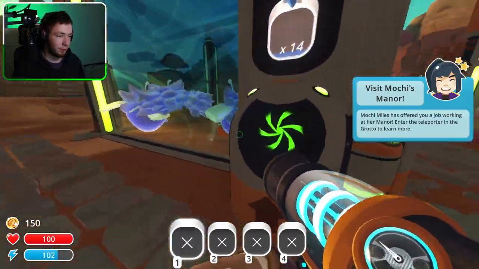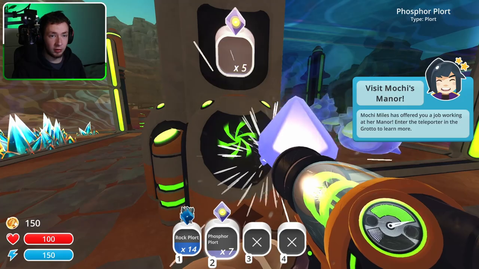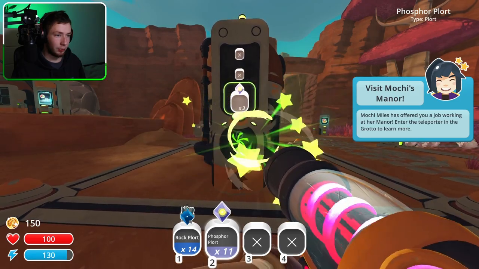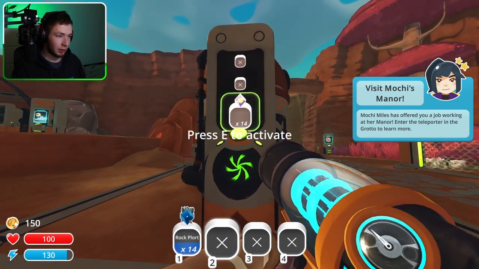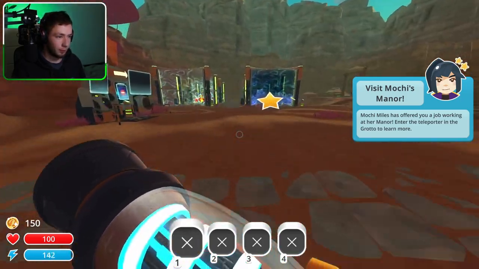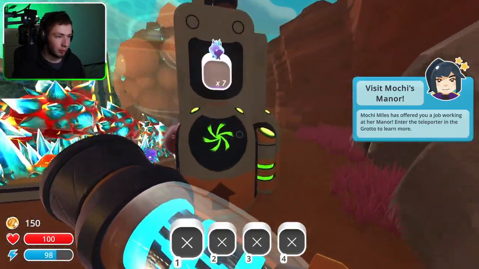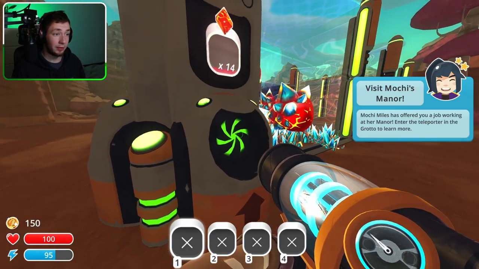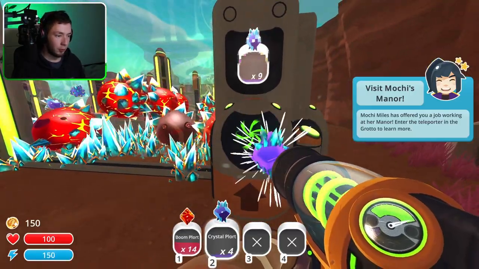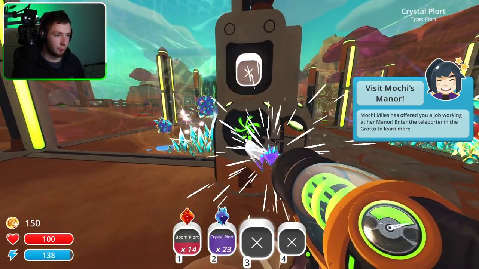Get in there. Collect all these plots. So, as an example, these plots are not very good on the market at the moment. So what I can go ahead and do is put them in the silo. Then I can press this. And yeah, you can have 3 types of plots per. So that's beautiful. I can go ahead and sell this stuff. Oh yeah, this is money right here. This is good money. Boom plots, crystal plots, and even more crystal plots.